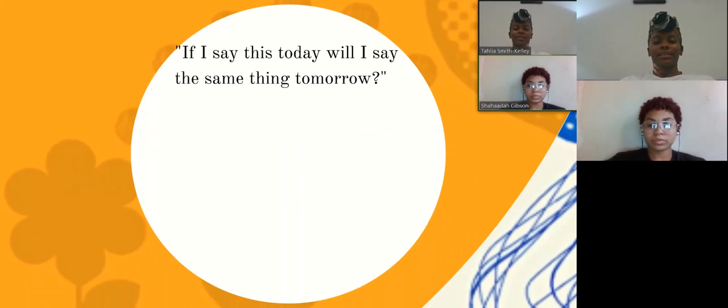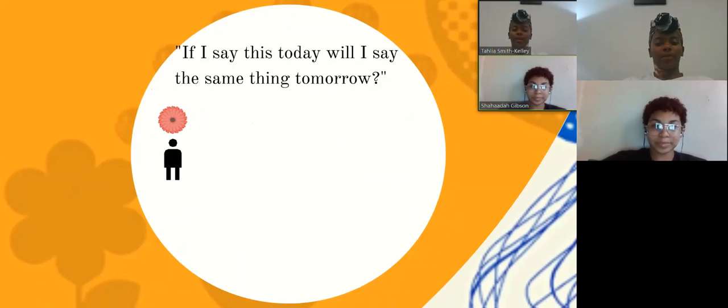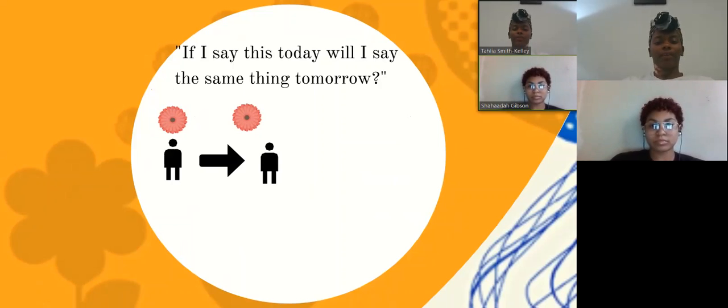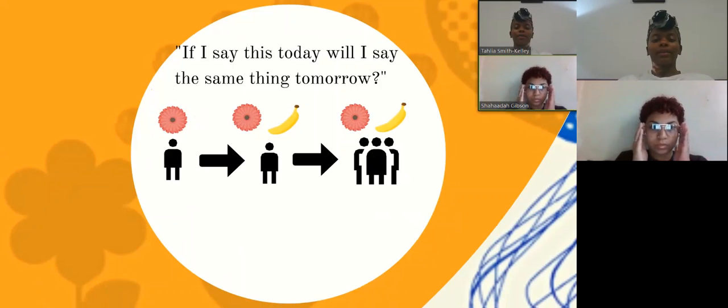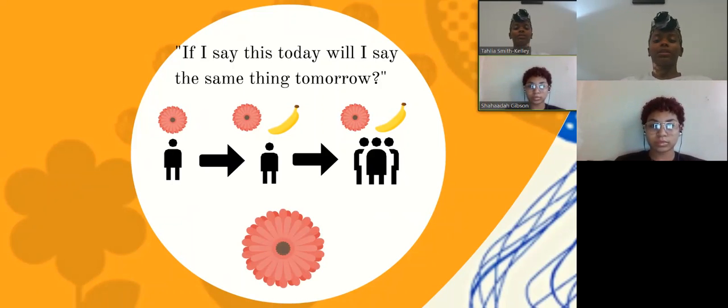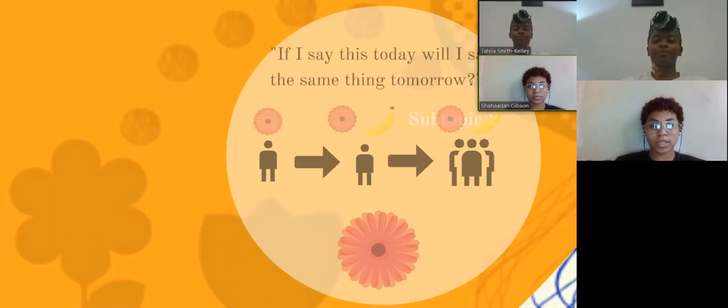The second one is consistency. So if I say this today, will I say the same thing tomorrow? Say I was given an odor and I think it smells like a red flower. Will I believe that it smells like a red flower today, tomorrow, or in the next week? Or will I think it smells like something different, for example, a banana? And if I think it smells like a red flower, will everybody else think it smells like a red flower, or will they smell something different as well? If a method shows good consistency, then everybody should smell a red flower, and each description of an odor should be similar or near the same.